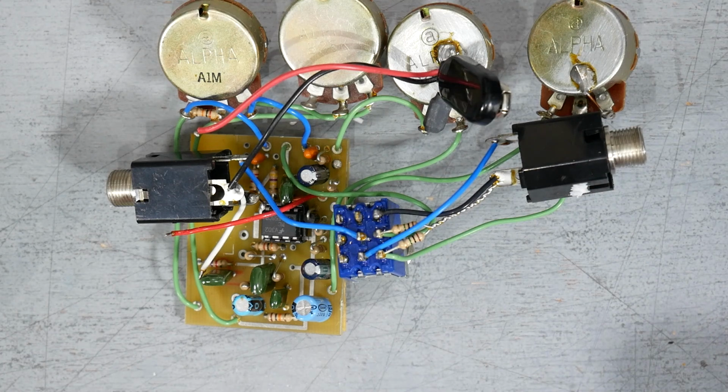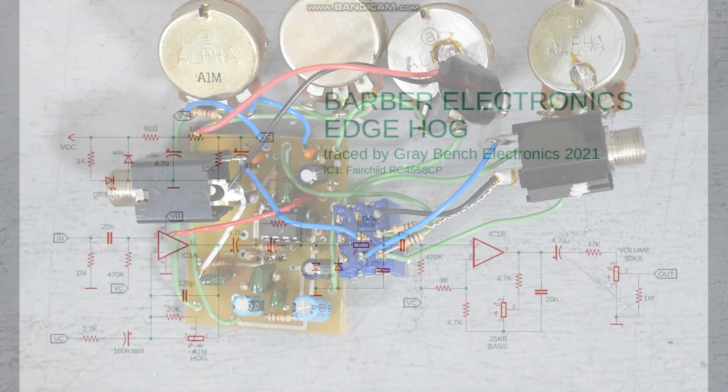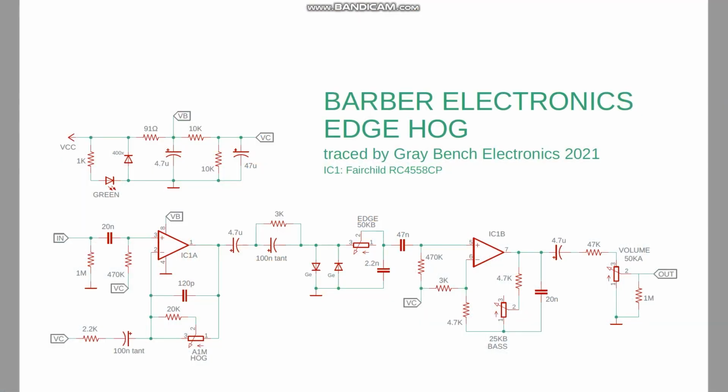Yeah, so next step, I'm going to trace out the circuit, draw up a schematic, and we'll have a look at that in a second. All right, so here we are with the Barber Electronics Edge Hog schematic. I just finished tracing this out. There's not a whole lot surprising looking at the schematic.